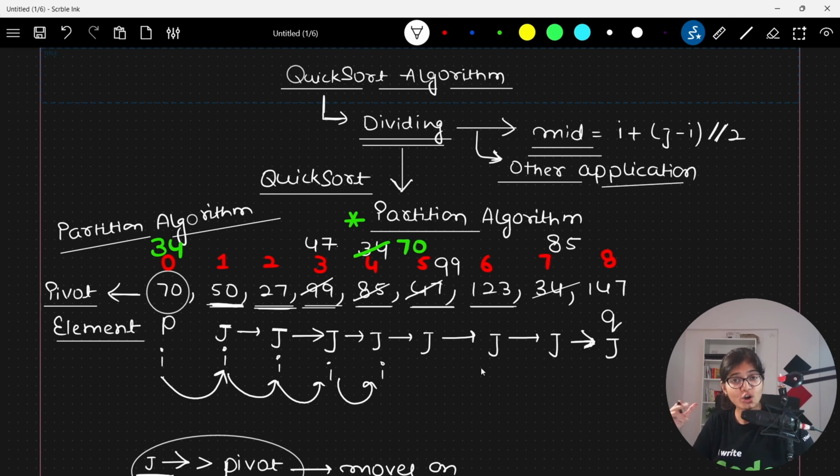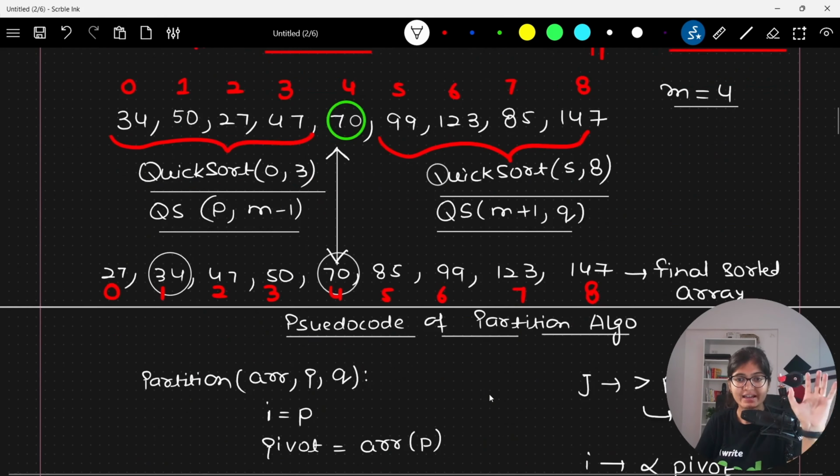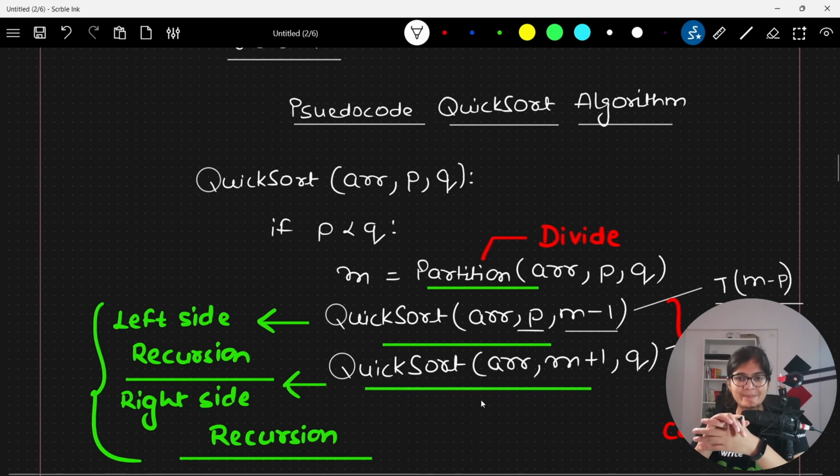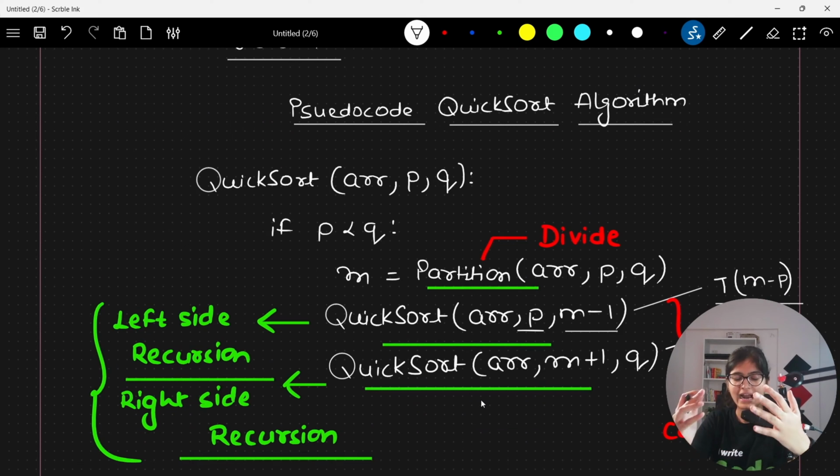Before watching that session, it's my humble request to everyone to try to run your code at your end, because I have already written very clearly the pseudocode for QuickSort as well as for the partition algorithm. So whichever programming language you are comfortable with, start writing the code now, because you already understand the in-depth explanation of the QuickSort algorithm. First of all, understanding the concept is important. Secondly, doing the implementation is also equally important.